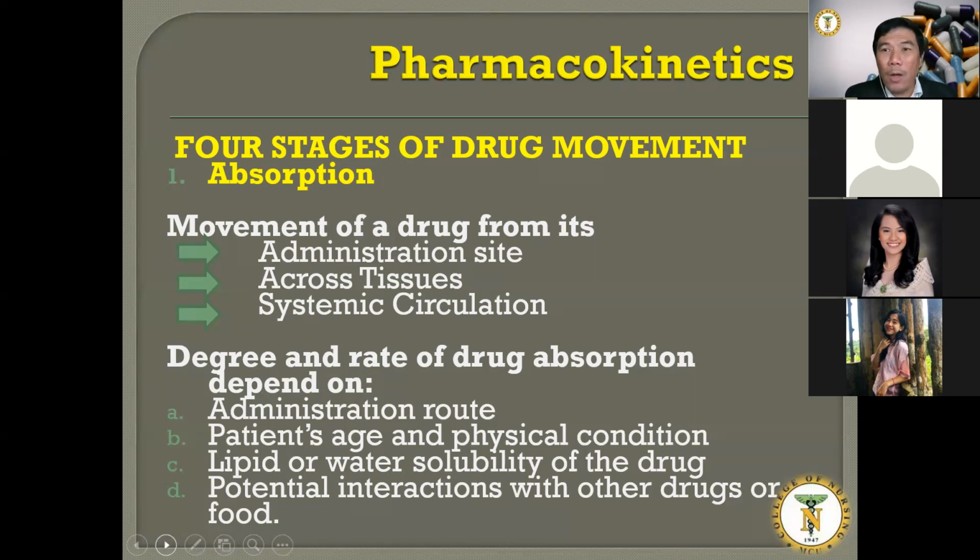Another, how about if you take the drug sometimes unconsciously. For example, if you take ascorbic acid, then you mix it with concentrated orange juice. Do you think it may affect absorption? Yes or no? You're taking ascorbic acid along with concentrated orange juice. Will it cause interaction? Will it cause a problem? Yes or no?